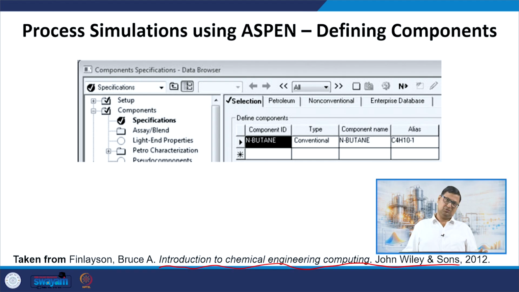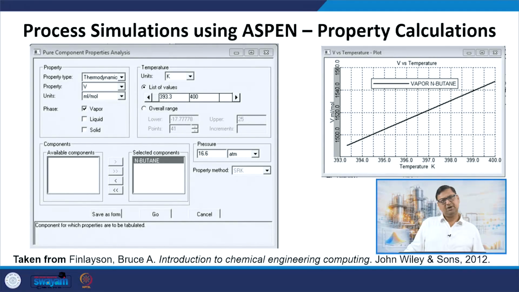So, what do I have to do? The first step, whenever you open ASPEN or something, is that you will have a blank window. The first step is to define the components in the system, right? And even before that, if you choose, you can already start drawing the units and streams. In the component specification, we are saying that these are the compounds which I will have in my simulations. But what is more important here is to have proper thermodynamic properties of those compounds under the conditions where they exist.